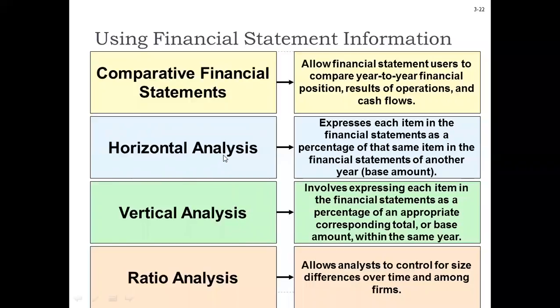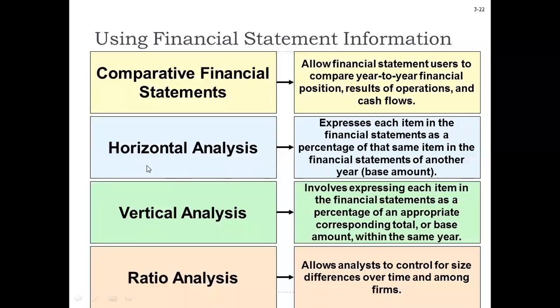We're not going to get into these in that much detail because we'll talk about these in great deal later, but horizontal analysis is basically looking at the same item in a financial statement, for example, accounts receivable. You look at that particular account from year to year and see if the percentage changed during the year. So how much did that line item change from year to year?